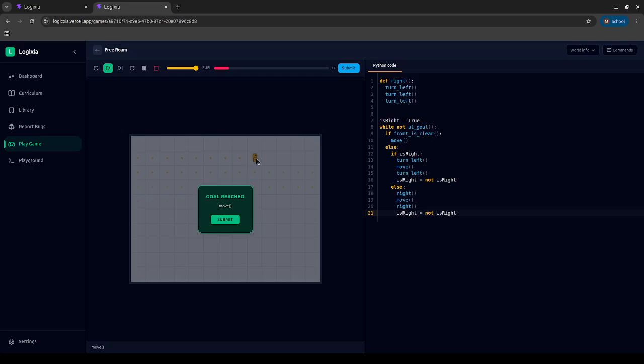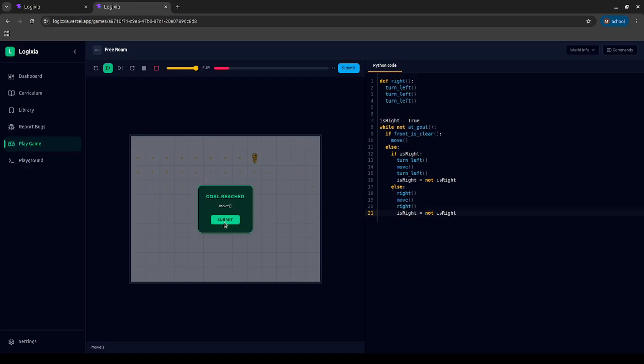Now, once this bot reaches the flag, at go is going to turn to true, because the bot has now reached the flag. Don't forget we have not here. Not true simply means false, which means this while is going to turn to false. Once this turns to false, everything inside will not run anymore, which is why our bot stopped exactly at the flag. So I believe with this you will be able to understand how a while loop actually works and what makes a while loop different from a for loop.